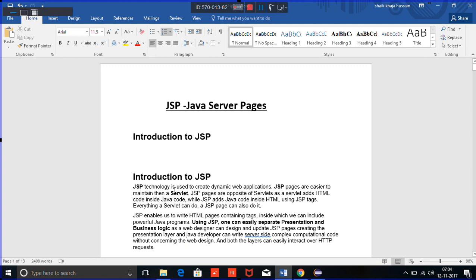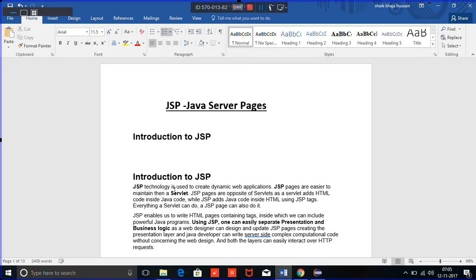Actually, this Java server technology, JSPs, are used to create dynamic web applications. When we discussed JDBC and servlets, we said JSP can be used as a UI tool in the three-layer architecture we had talked about.